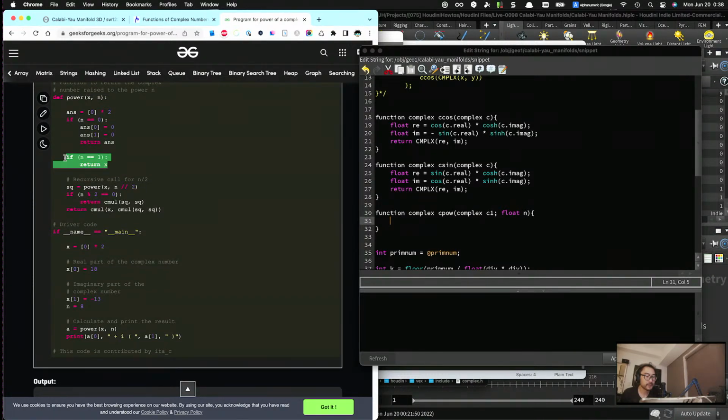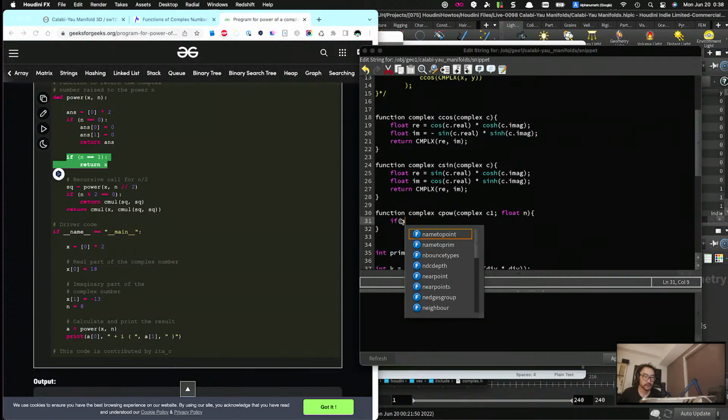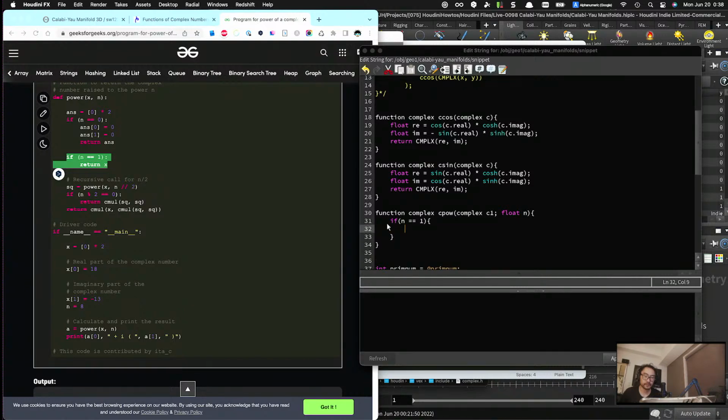If it's equal to 1, return x. Maybe I can include that. So if n is equal to 1, then return c1 as it is, or just c. Well, maybe I can also implement this as well, just in case. Maybe I can reuse it for something else later.